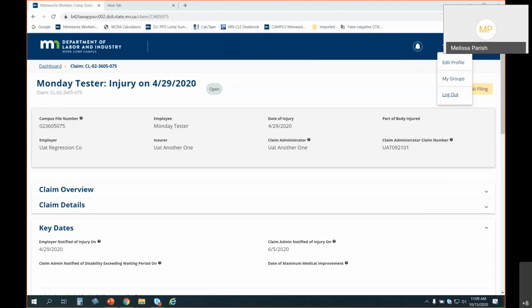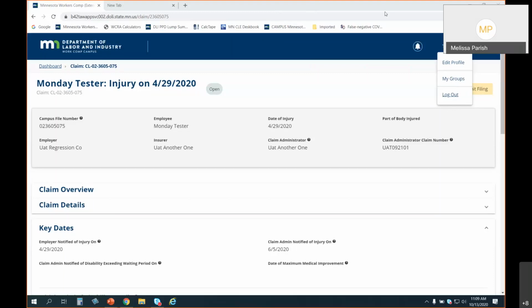If you have an assistant who has a profile on campus and your group admin gives them access to the claim, then yes, they would be able to access the claim and go ahead and upload documents or other attachments that you might have. And then as far as a file to the claim, depending on if you're an e-form person and that assistant has access to actually submit the e-forms and do the data entry, you guys can certainly do that.